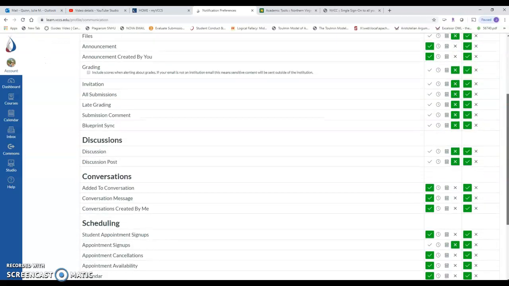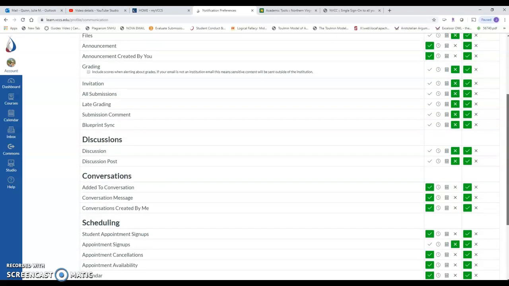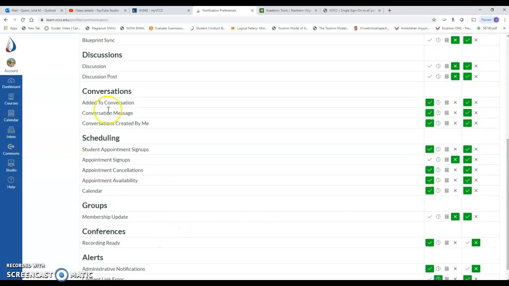Okay, so that means every announcement you get an email or you get an alert, which keeps us up to date with each other. The other thing is toggle under conversations. That maps to your inbox. So under conversations, choose the check marks in both columns. If you have the app, what this actually does is the inbox works like a text messaging feature. And if you want to make sure that I'm seeing everything, do this. And if you want to make sure that anything that I send via email to you, it will go both into this little inbox where you get a little notification with like a little red number 1 if you have a message, but then it will push into your school email account as well.